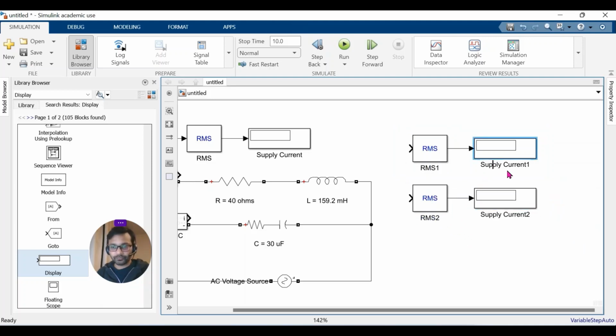So this one is going to be the current through the resistor and inductor, like that. And this will be my current through capacitor.